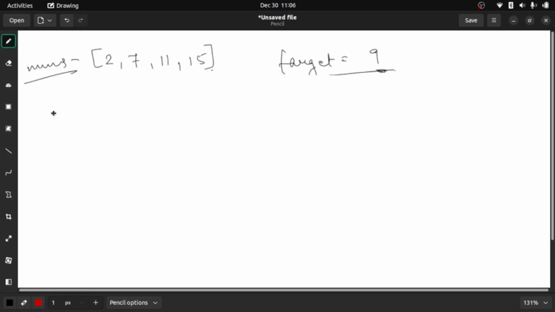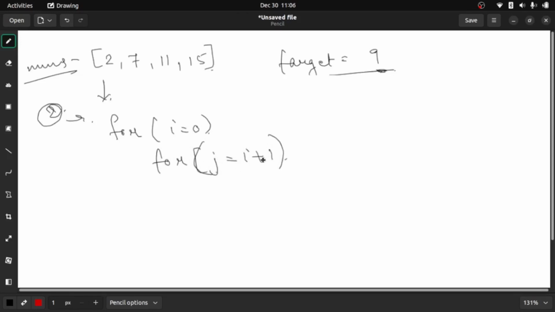The second approach is our brute force approach. We start with the 0th index and take two loops. The first starts with 0, and the second starts with i plus 1, not i. Why is j not equal to i? Because we cannot use one value again; values should not be repeated.